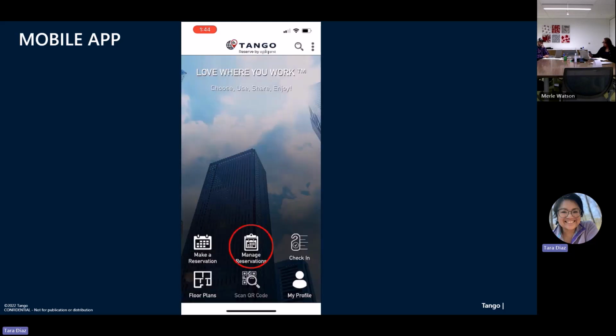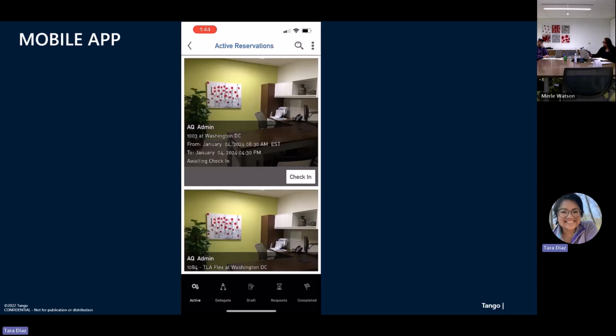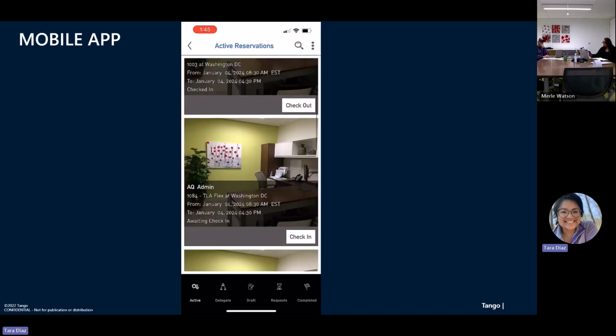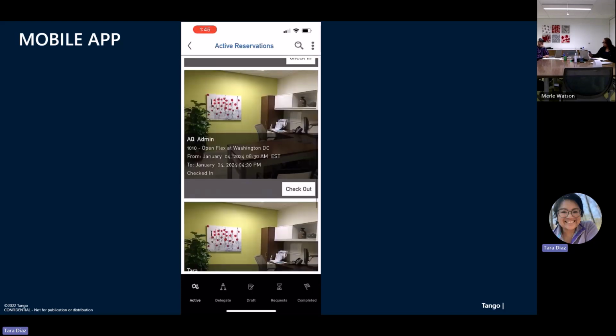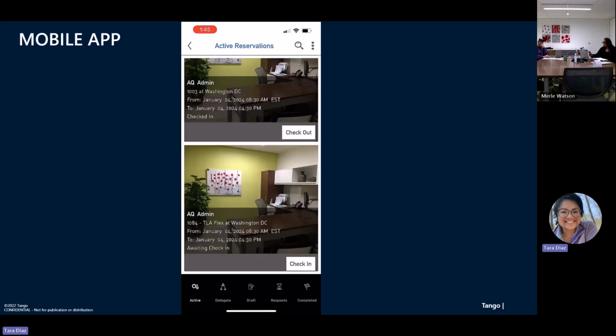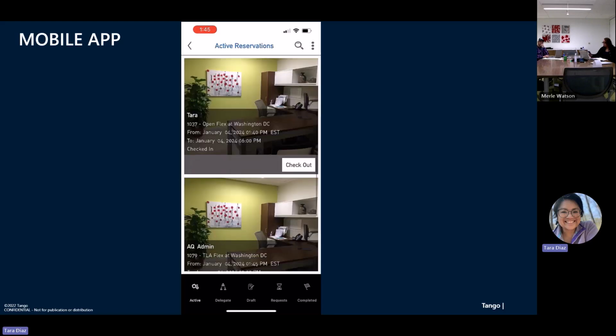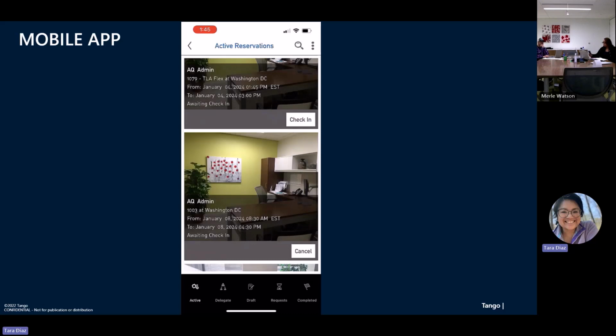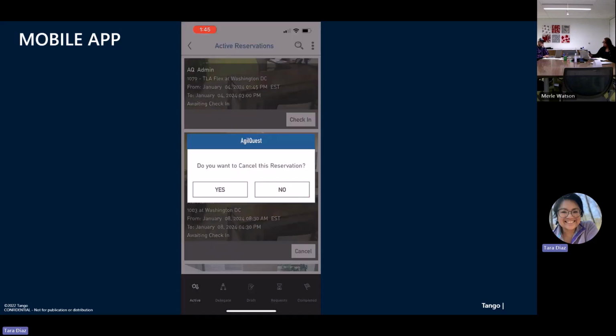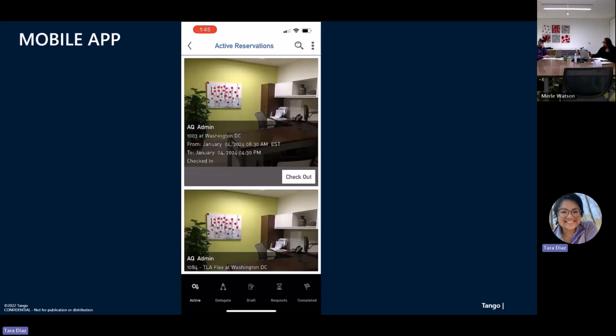If you already have a reservation in reserve, you would go to manage reservation. You can check into an existing reservation from this page. You can also check out. Checkout is not required, but if you want to be nice and free up your space for somebody else, you can. You can also cancel your reservation if you know you're not going to use it.